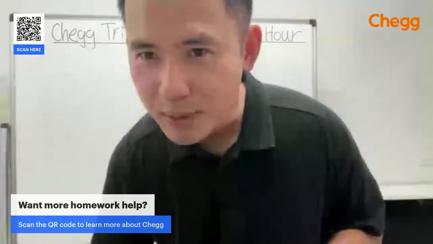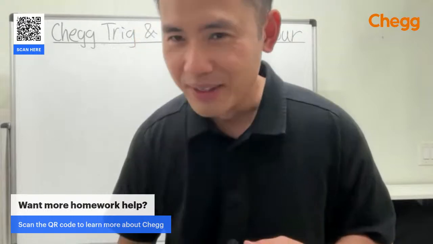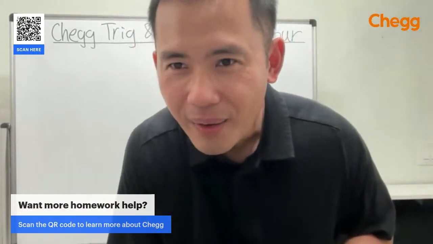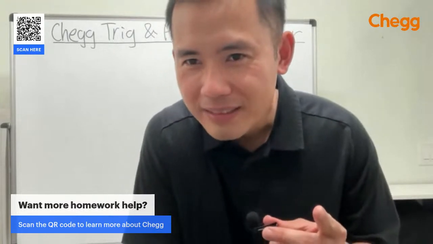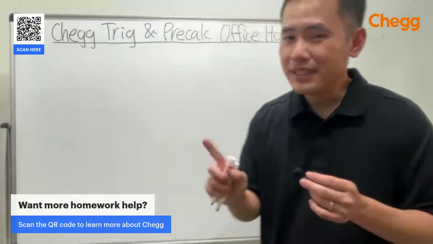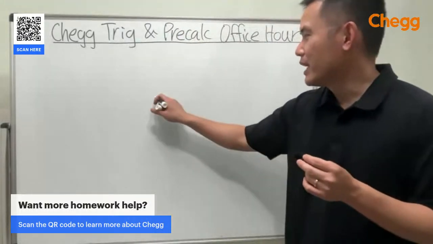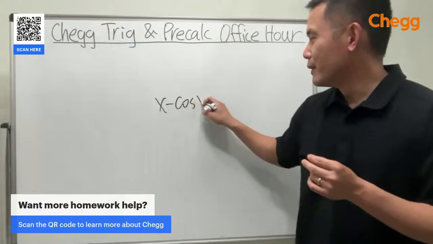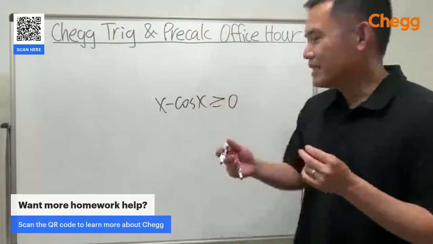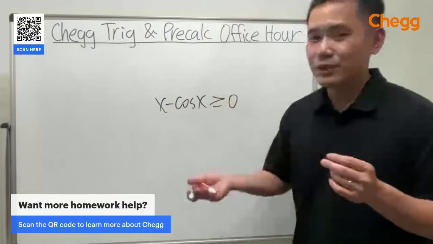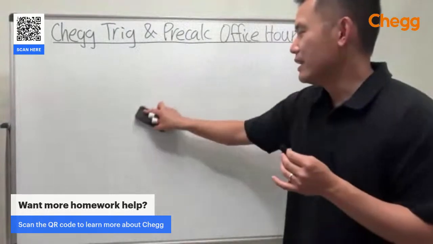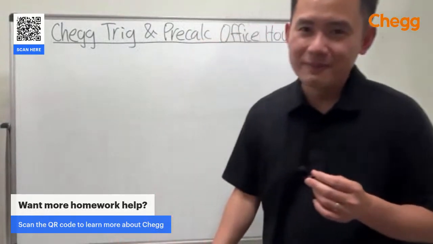Okay, then that function x to the x, I don't think I can do that one. Okay, I see square root of x minus cosine x. That one, I don't think I can do it either. It's not because I cannot do it, it's because we cannot solve this equation by hand. You can get an answer, but it's not going to be a super nice algebraic answer. Yeah, no algebraic answer for that.